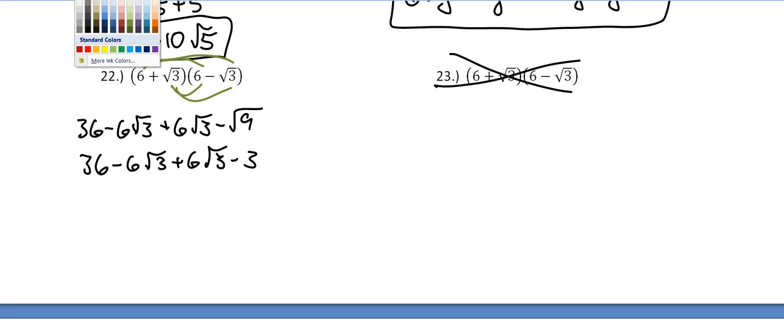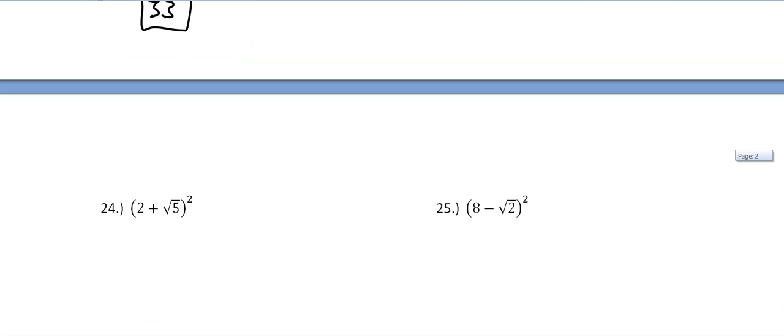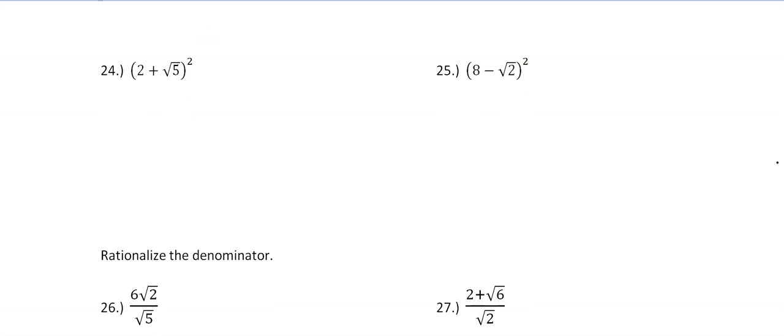These middle terms, when I combine them, are actually opposites, so they cancel out. So all I'm left with is 36 minus 3, which is just a 33. Remember, that was the special thing that happened with conjugates, is when I multiply conjugates, the middle term cancels. But more importantly, with radicals, when I multiply by conjugates, all the radical terms go away. Okay. This guy, same kind of thing.